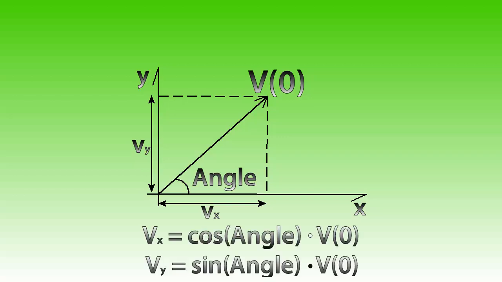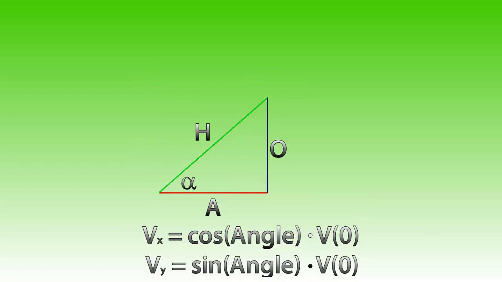Using x is cosine angle times the length of the vector and y is sine of the angle times the length of the vector. As you might already be able to see, the vector acts as the hypotenuse of the triangle. The x and y axis make up the adjacent and opposite sides.